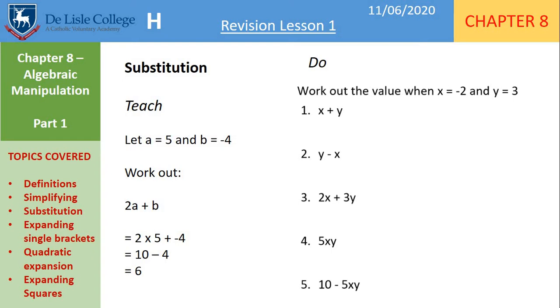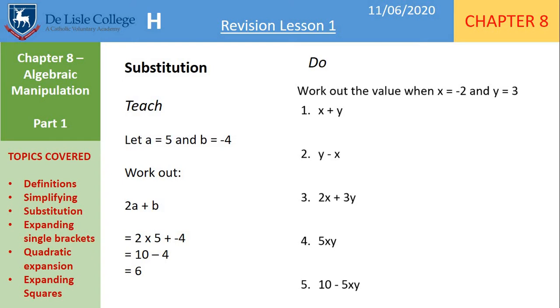You're going to have a go at these ones. So we've got the value of x is -2 and the value of y is equal to 3. You're going to write down the expression to start with, your substitution, as well as your answer. So pause the video again while you work through these.